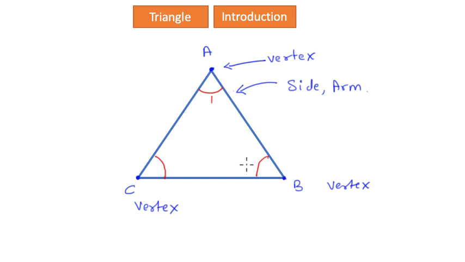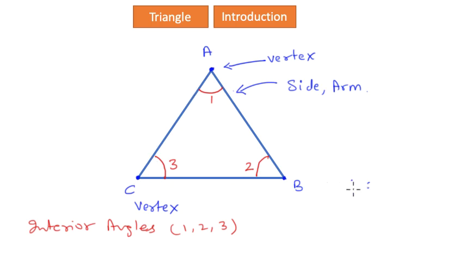So let me label them with some numbers as well. I got three angles in this shape. It is because of the three angles that we call it a triangle, alright, and hence the name. Now one thing you want to know is that there is a term called interior angles, okay. All these angles that you see, 1, 2 and 3, these are called interior angles, simply because they are inside this closed geometric shape, okay.